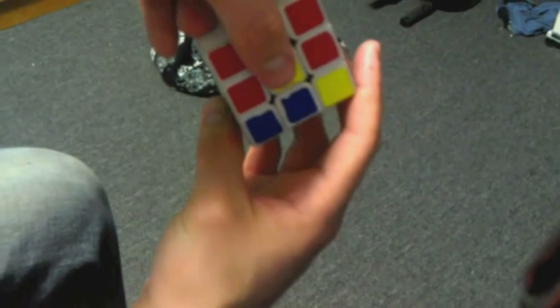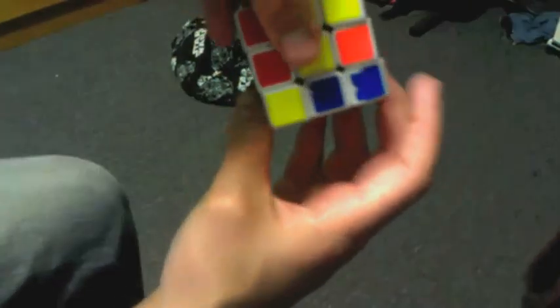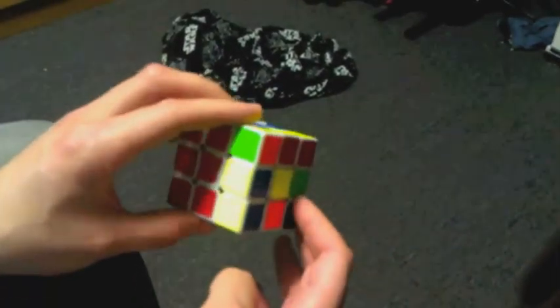So like in this case for this alg, you do R U' R' D, pull, R U R' push, R U R' pull, R U' R' pull, or push. So yeah, that's useful. Another finger trick that I also learned from Teller is what's called the loop-de-loop.